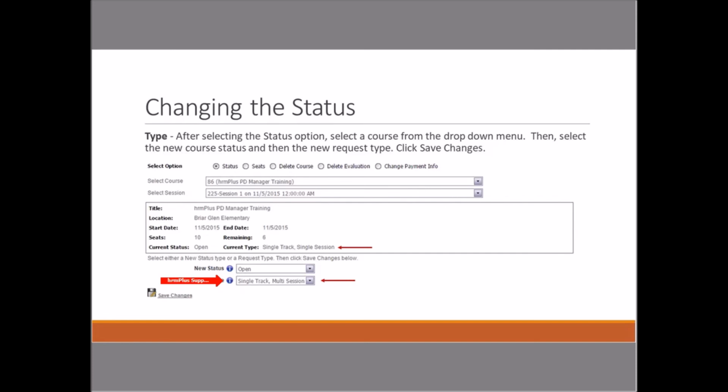Well, I have a question. Earlier this week we had a course where it was single track. I changed it to multi-session. She added the second session and they attended it and I didn't do anything else to it. I just entered the clock hours, but the clock hours didn't update from 3 to 4. But I still put in that they earned 4, so did I miss a step?